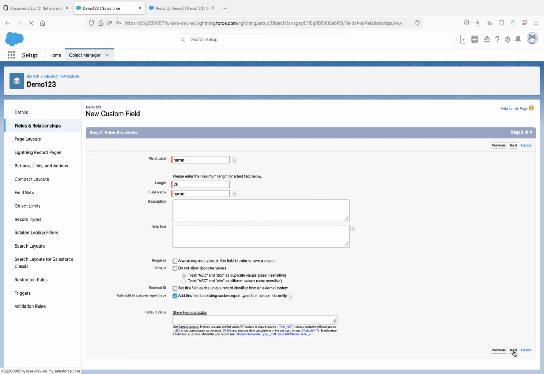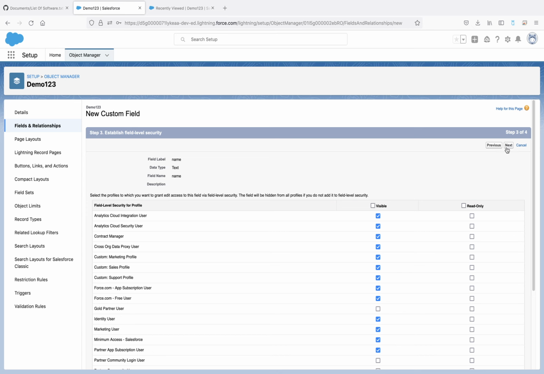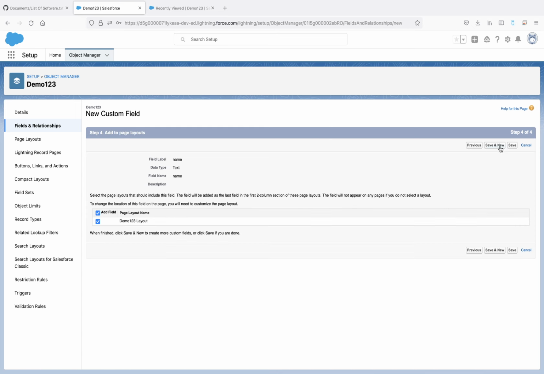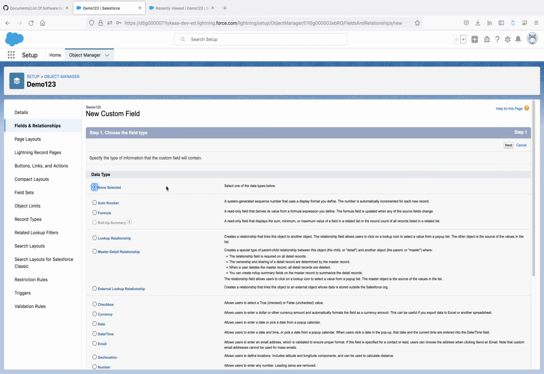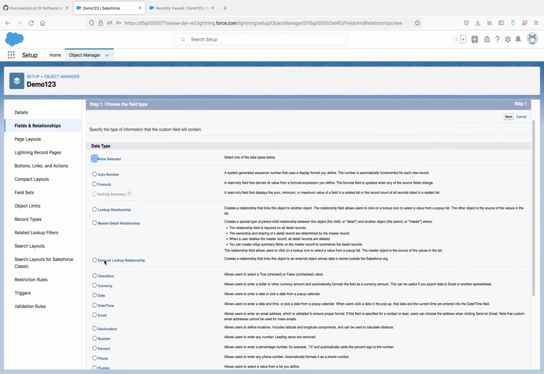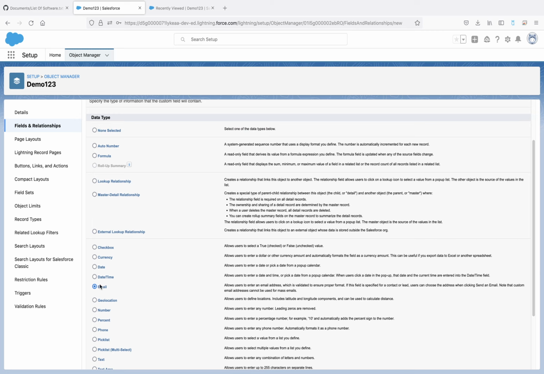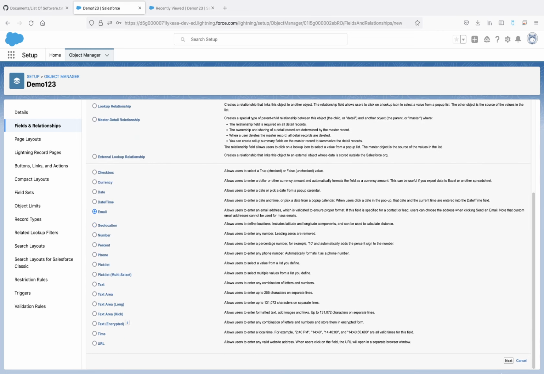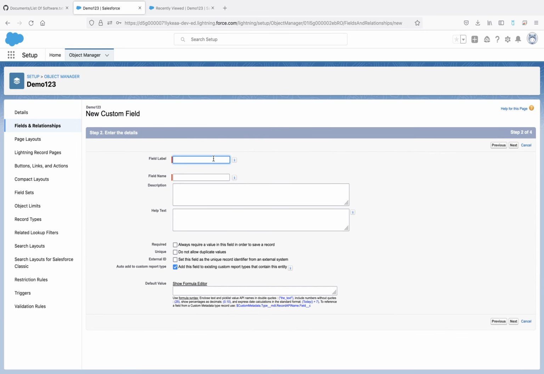Next, save and new. Let me create one more text field, only for email. Next, email.